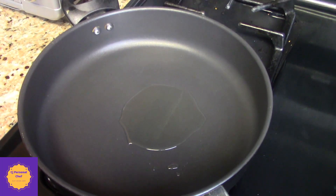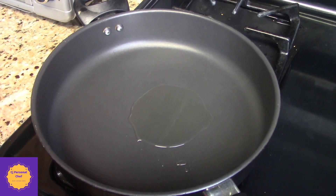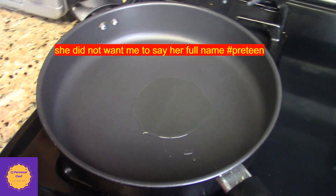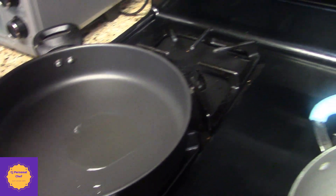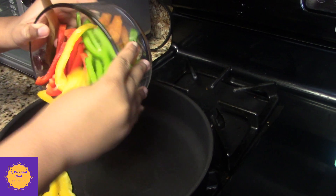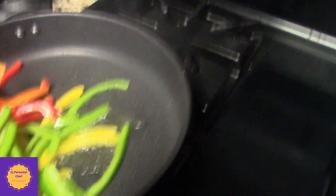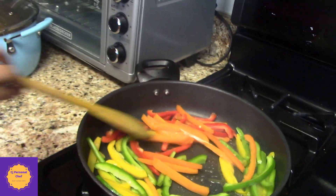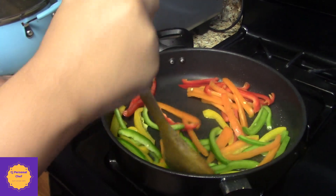Now I have the oil, it is nice and hot. My sous chef Caressa Johnson is going to help me make my escovitch sauce. I'm going to add the bell peppers — I'm going to add all of it. I'm going to carefully add the oil, and we're going to sauté that. Get that going — looking good, looking awesome.